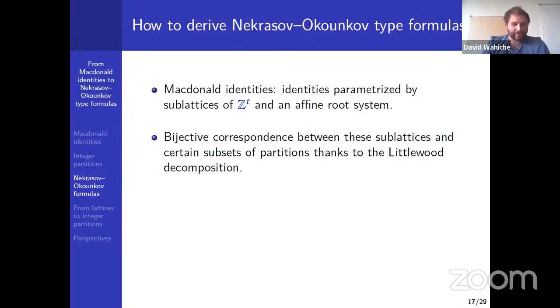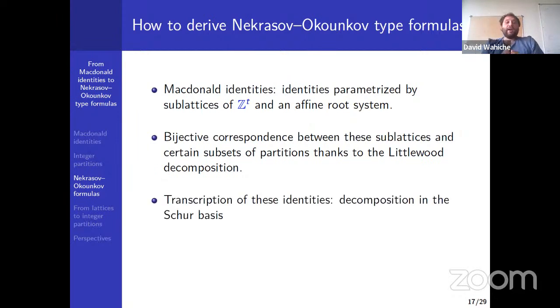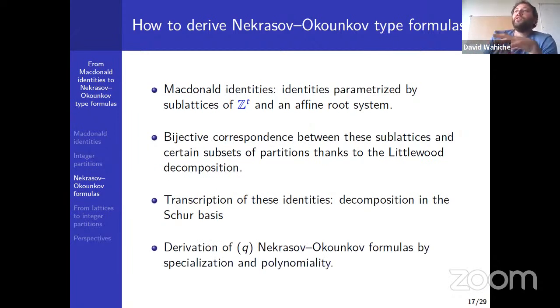So basically, you start from a Macdonald identity on sublattices of Z^t. You use the Littlewood decomposition to rephrase those sublattices as a sum over some subset of partitions. When you do this, what naturally appears is that you rephrase it within the language of integer partitions. Now you have this action of the Weyl group that is going to be a determinant, and the division by the roots of the classical root system is what gives you the decomposition in a Schur basis. Once you have this, use an enumeration theorem to transform the Schur character into a product over all hook lengths. Then you can derive q-Nekrasov-Okounkov formulas by specializing the xi's that we took at the very beginning, using the reformulation by Olsen and Schlosser and a polynomiality argument.